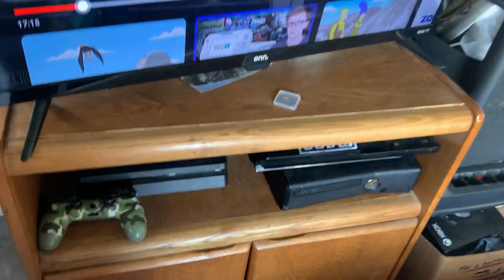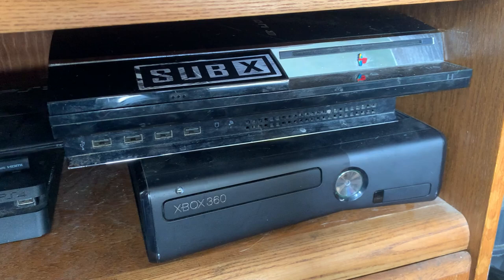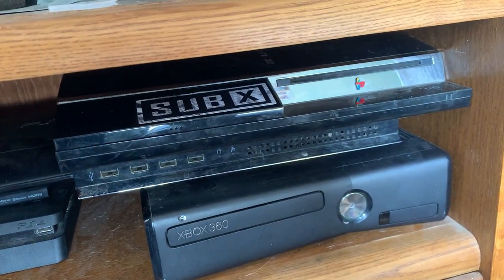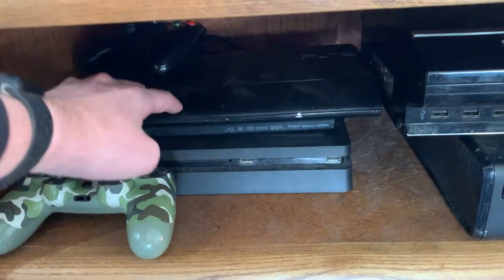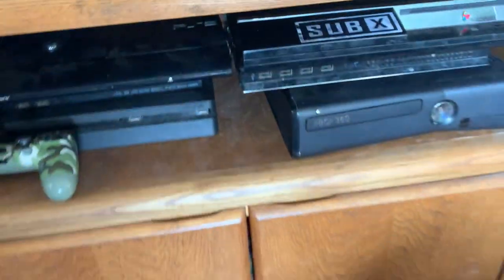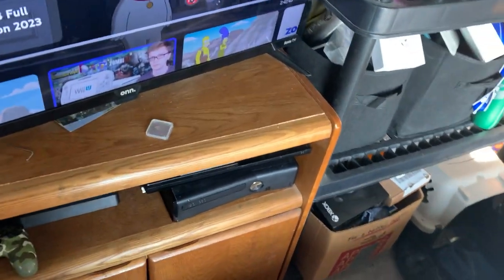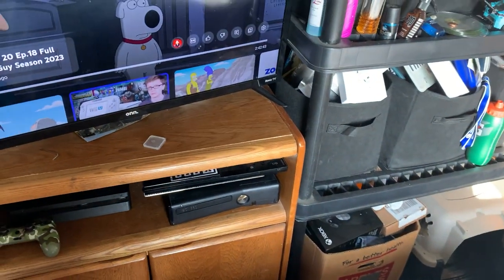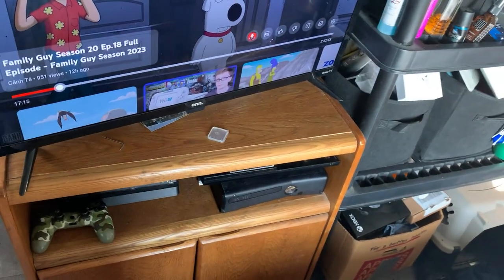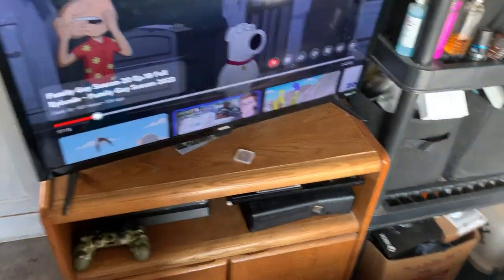Got my new monitor, laptop is back there, and controllers. TV area: PS3, PS4, extra PS4 controller. There's a yellow light of death PS3 that's backwards compatible — it's the CECH-E01, one of the final variations of the PS3 Fat that can play PS2 games. All PS3 models including the super slim can still play PS1 discs — I played South Park Rally on it. Interestingly, it works with third-party controllers for PS1 games but not PS2 games. For PS2 you want a Sixaxis or DualShock 3. Originally there was only a Sixaxis — no DualShock 3 — so no rumble.